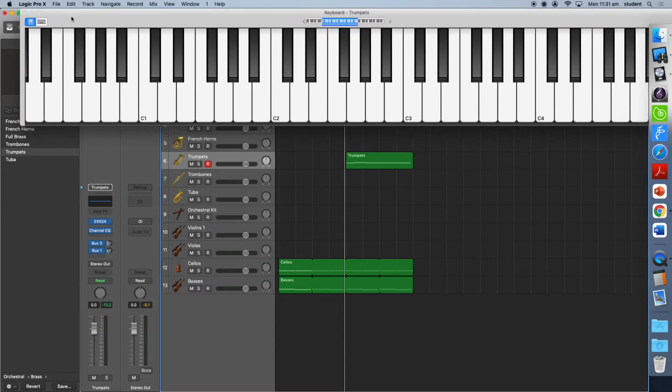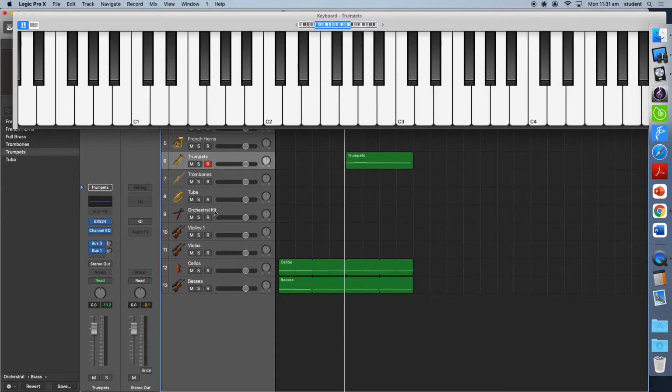Maybe I'd like to introduce some percussion now. On this orchestral kit, every key of the keyboard is actually a different orchestral sound, a different sound of an orchestral percussion instrument. So here's some wood blocks.